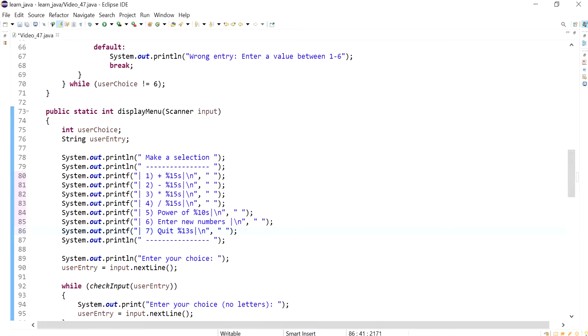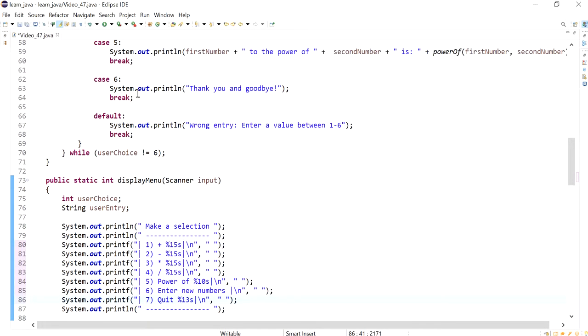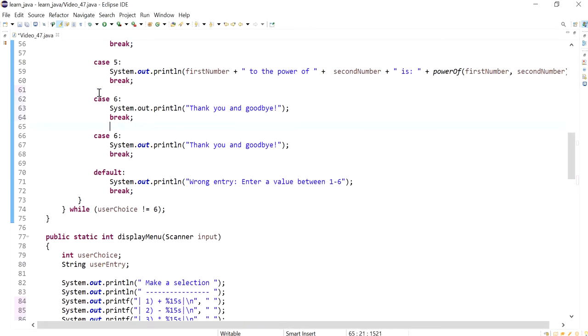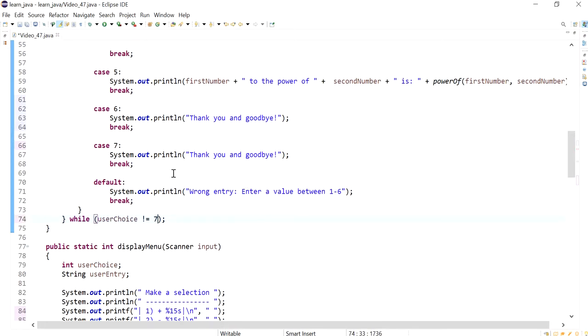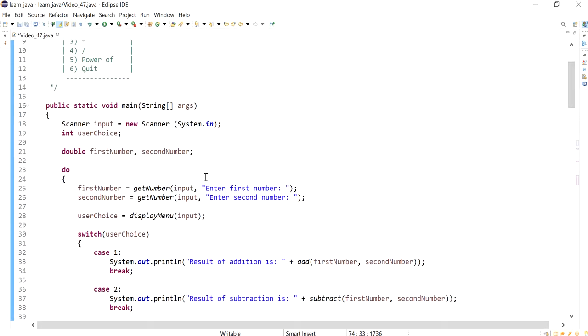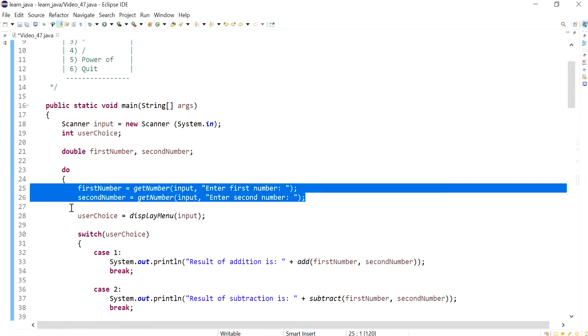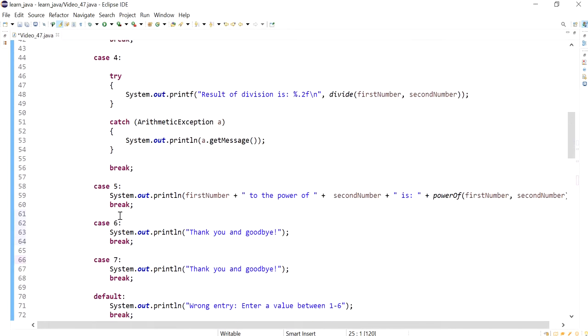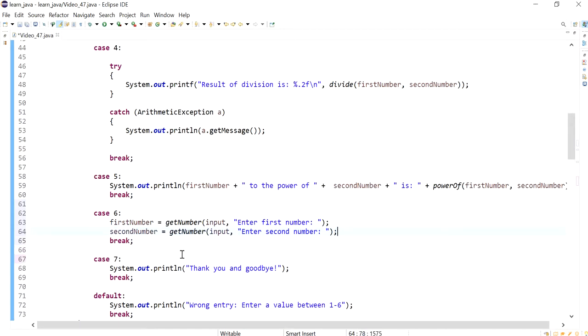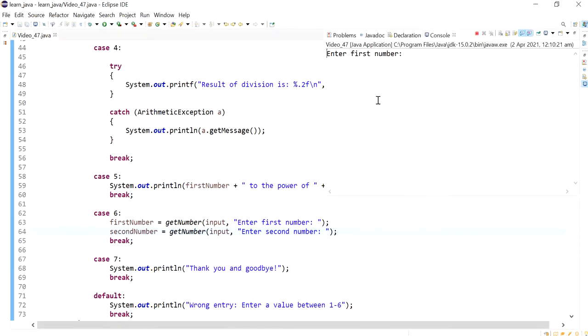Okay, so here I'm gonna add another case. So this would be number 7. Sorry, this would be 7, and that needs to change into 7, otherwise it won't work as we want it to. Now here I'll just repeat the process that we've done here, and this is the beauty of using a method. So I won't have to keep on writing the same code over and over. So I'm just going to paste it, and this will give the user the option to enter new numbers. Well, it should at least.